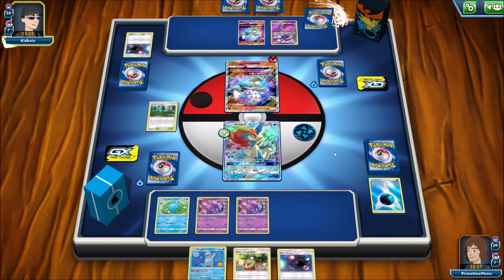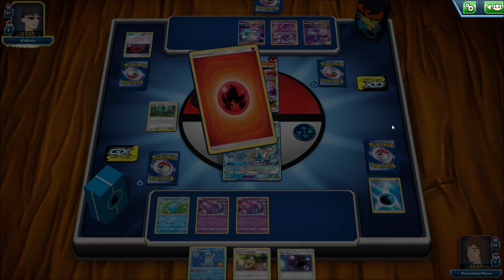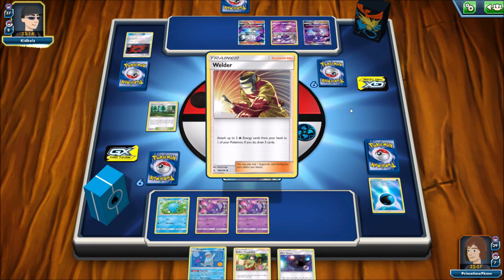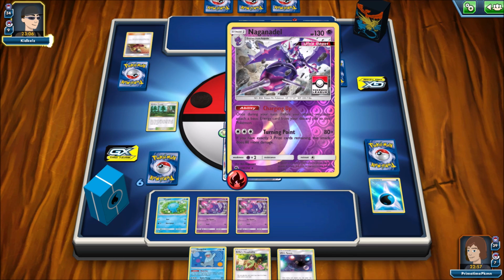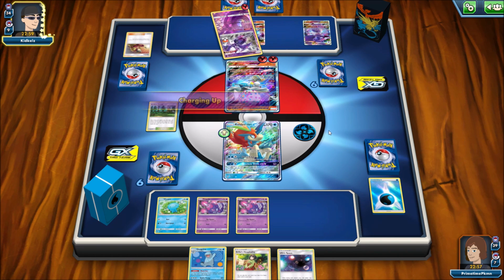Let's see what I can do. There is the Naganadel GX, Ultra Conversion. Now they can use Venom Shot. Depends on if they have any Psychic Energy or not. Welder. Where are they going to Welder? They are going to Welder onto Naganadel, so I may want to try and knock out this one. Volcanion Prism Star will come in handy. Are they going to use Burst GX?